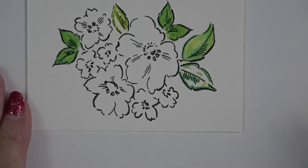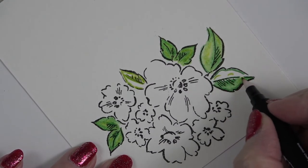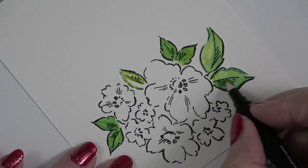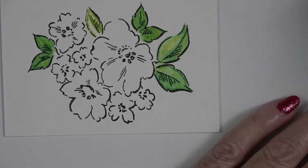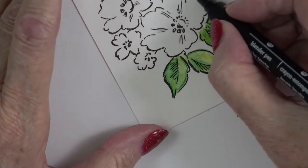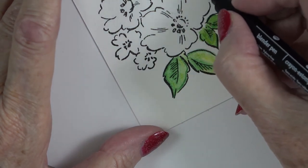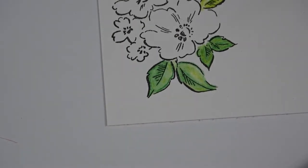Don't you love that effect? I love the fact that I can come in and play with colors — you could add a darker color if you wanted your leaf to be darker. It is totally up to you how you want your leaves to look. That is the beauty of crafting and creating your own pieces.